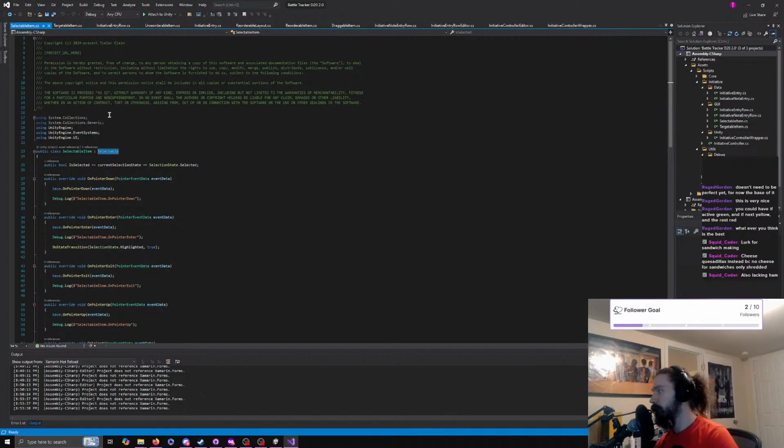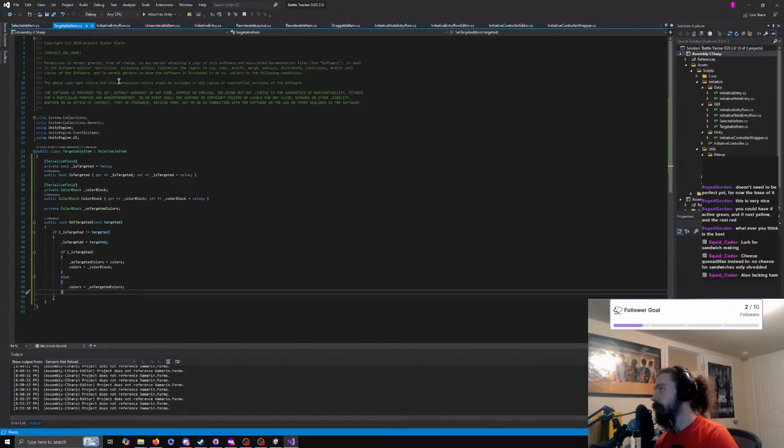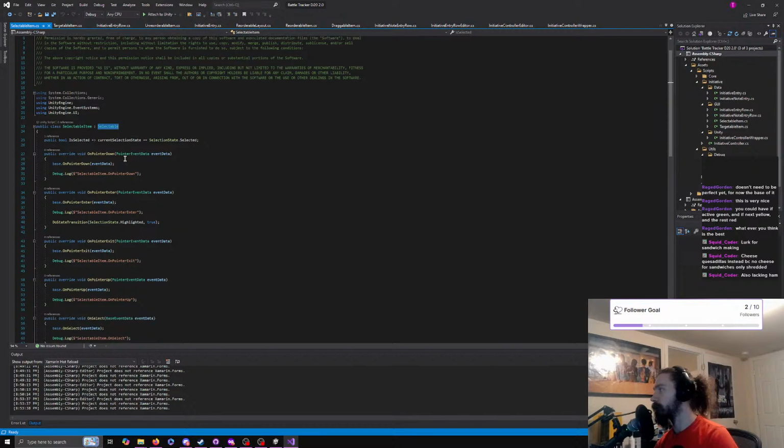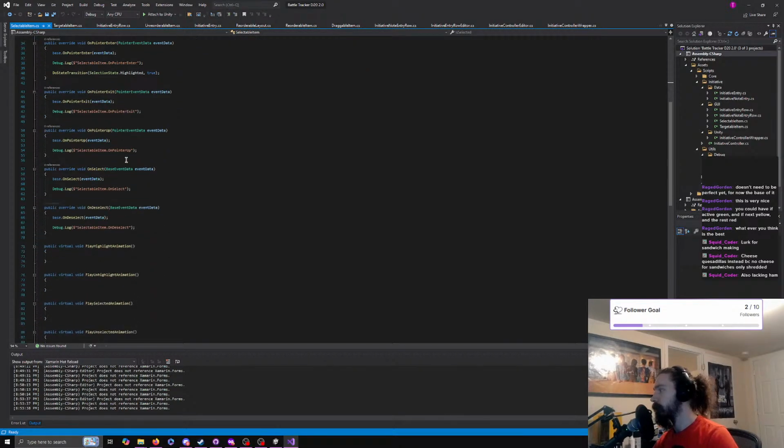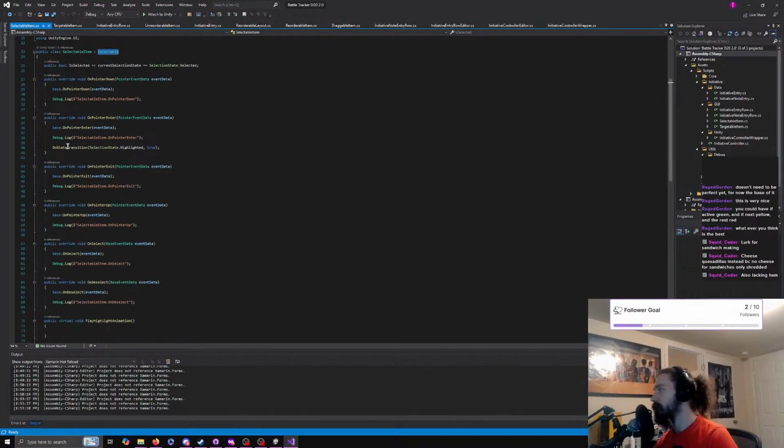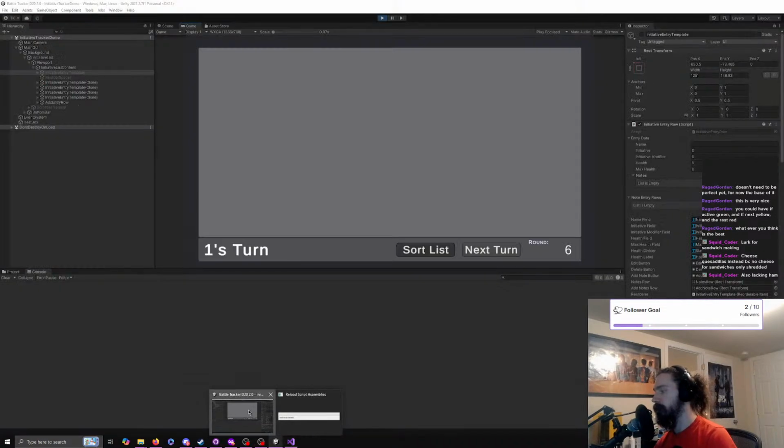And with very minimal code. I mean, you can see this is all the selectable item is. In fact, the only thing it does is this state transition when the pointer enters it. Why are we doing that? I wonder if that's what's causing it to get stuck on sometimes. What happens if we just comment that out?